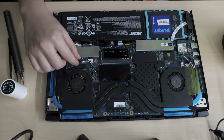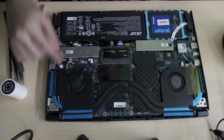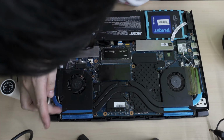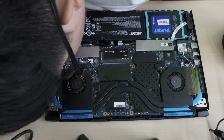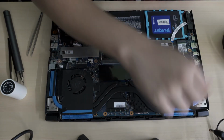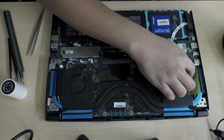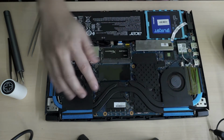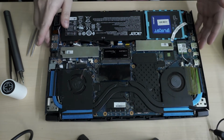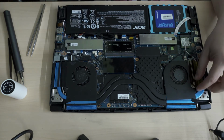Okay, so I disconnected this header here. I'm not sure, I think it's the fan. It just runs through here, and there's some cable management tape here. Hopefully I don't have to remove the tape there. So I remove this wire. I want to just flip it up, apply the paste, clean up the paste on the shield, and hopefully that will be enough.